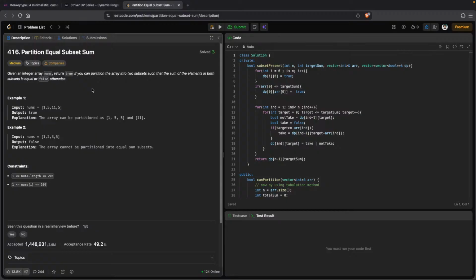So in an array we have to find the subset that equals the target sum we have been given.